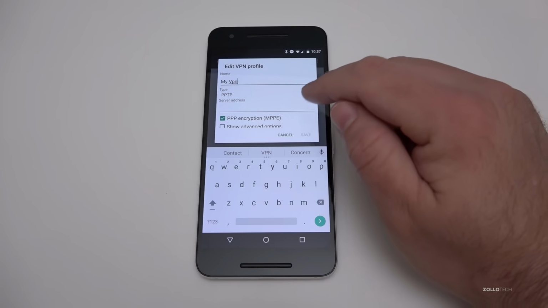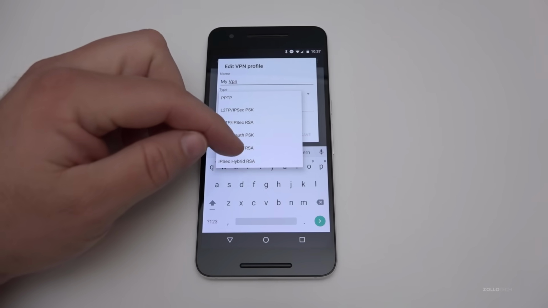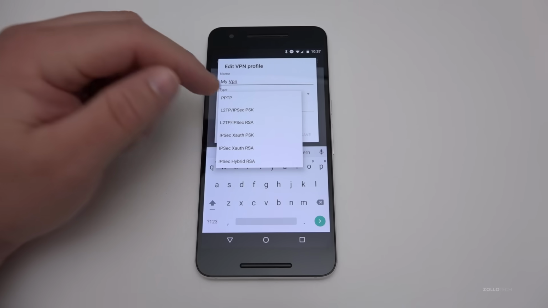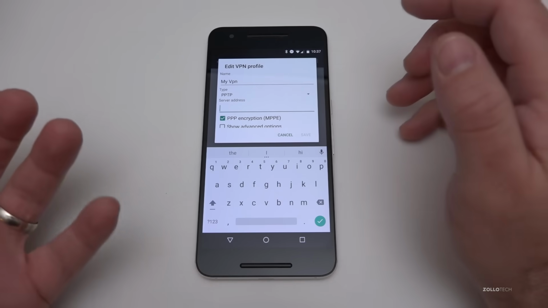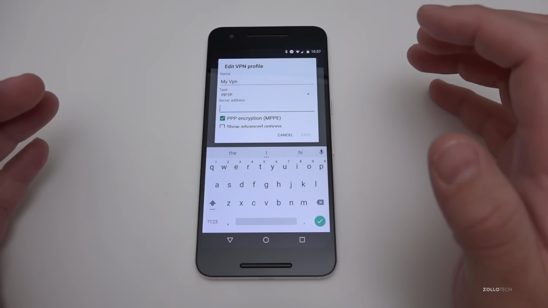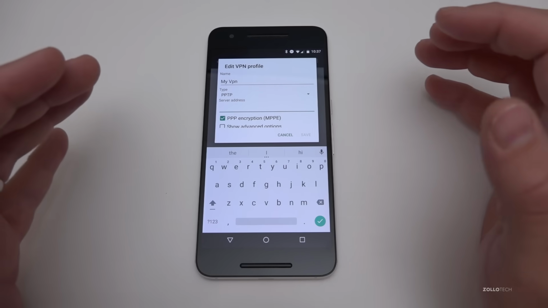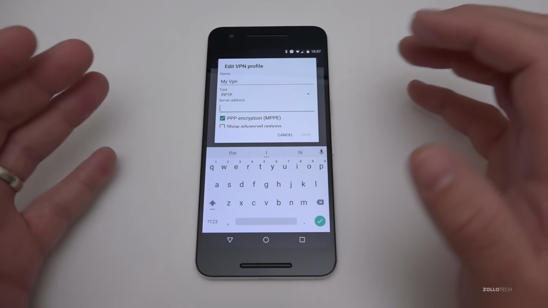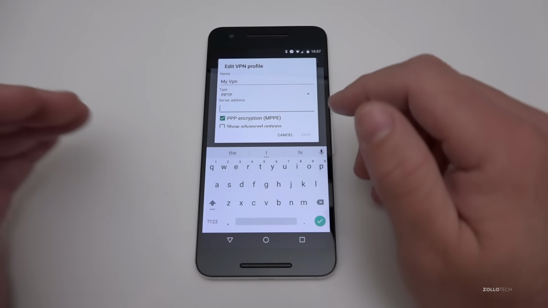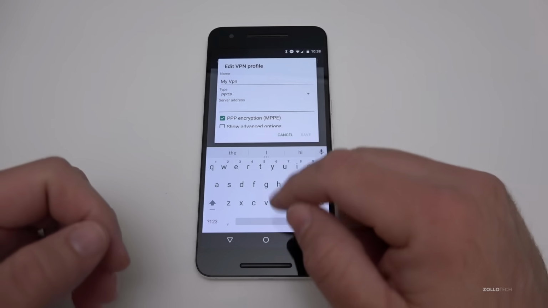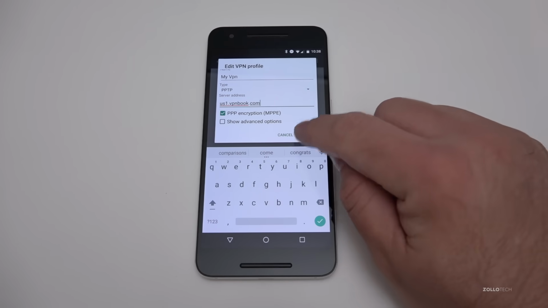Then you have the type of server it is. There are various levels of security depending on which one you use, but PPTP is pretty common, so we'll just use that for this demonstration. Now, all I did was find a server online that's free. I don't know if it's secure or not, but I just wanted to use it for a demonstration to show you how it works. So I don't know that you necessarily want to trust this one. I'm not familiar with the company, but I just wanted to show you how this works. So go ahead and put in an actual server name here. Now that we have the server name inputted, we'll go ahead and hit save.